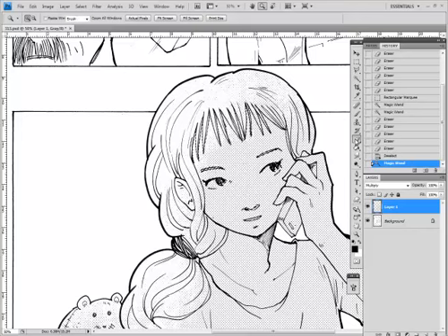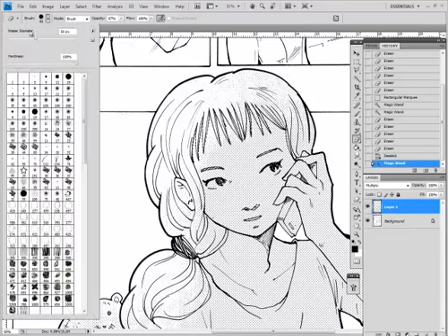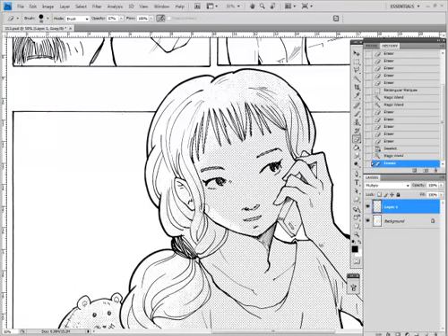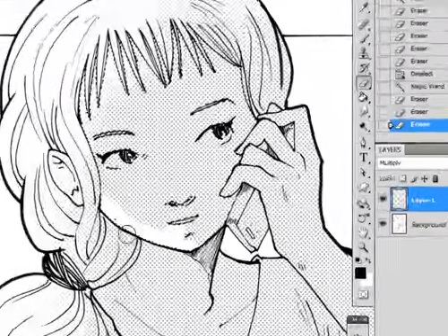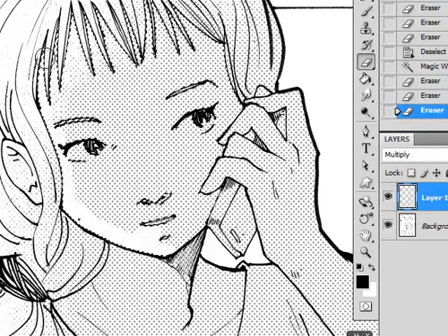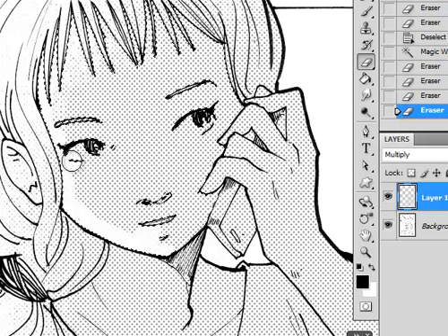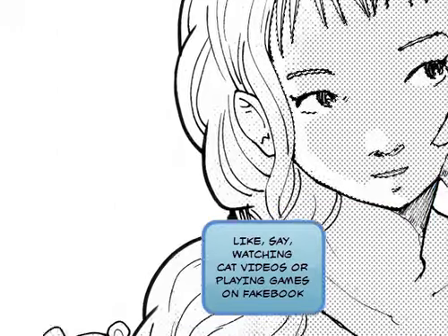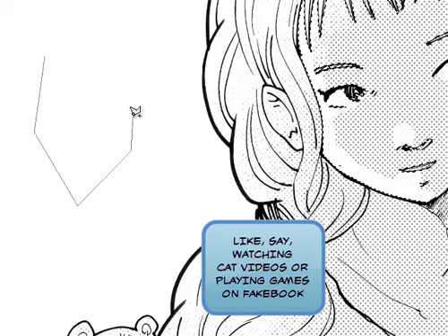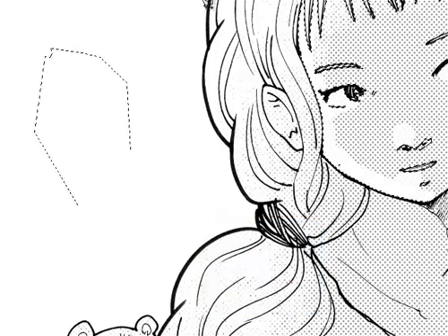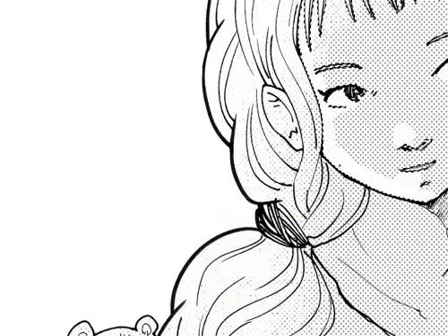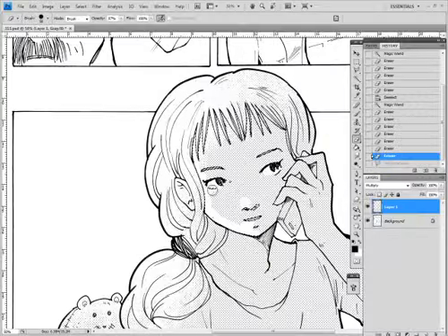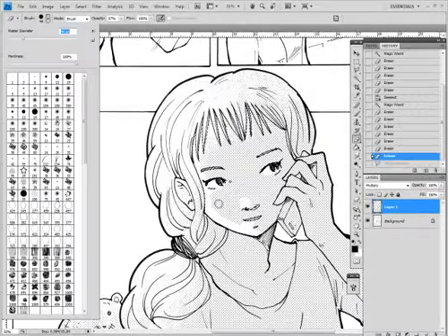So I find that doing the line art this way helps me when it's screen tone time. Okay, maybe it's not such a big deal, but I like to use my time differently rather than selecting with this tool. That's too much selecting. Yeah, let's go back. So let's see what we did here.